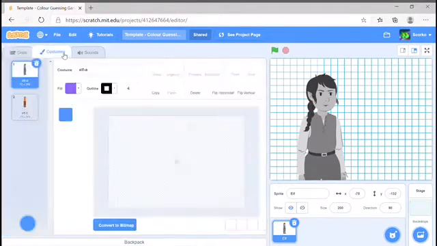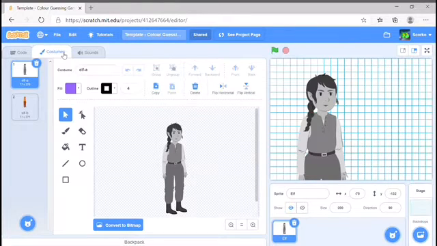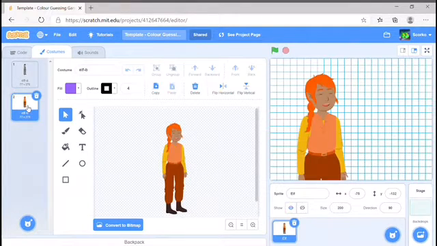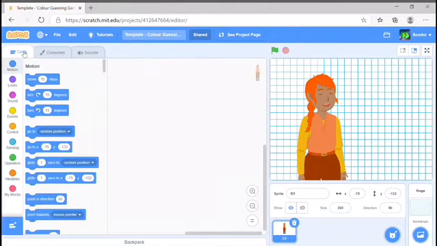We do have a costume, which is why I've created the template, just to save you lots and lots of time. So I've created a version of the elf in our mystery colour, which is orange. Sorry about the spoiler, but that was always going to happen because we're going to have to code this anyway. So let's go back to the code screen. Oh, it's orange. Well, let's find out how we fix that, because we want it to look black and white when we start our project, don't we?